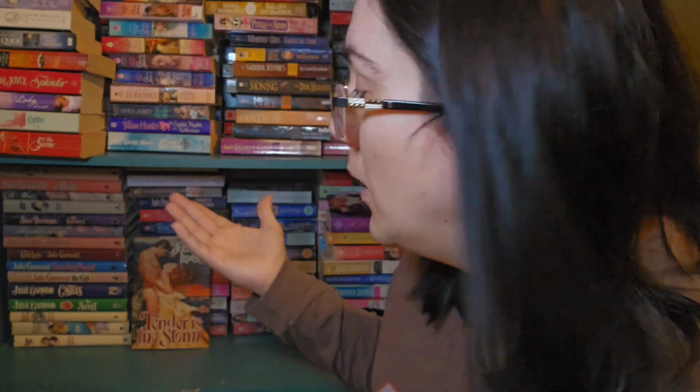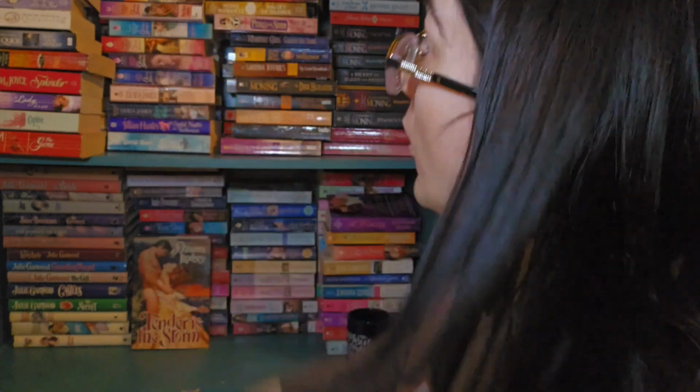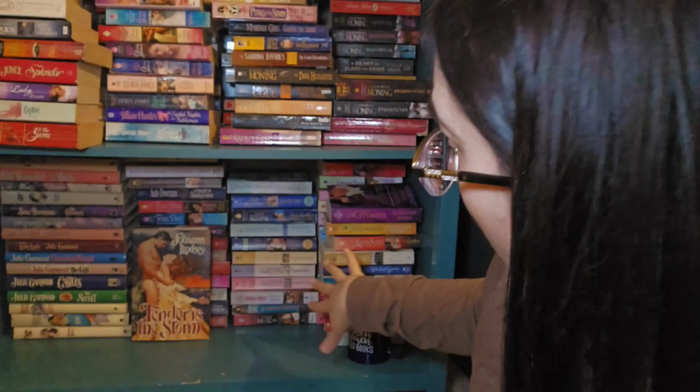Of course, as you know, what inspired the IKEA shelves up there was because a lot of things get placed in front of this bookshelf, which is really annoying. It makes it hard for me to access my historical romances, and with them stacked like they are now, it's even more frustrating to get to them because they're stacked in the back. I think I've said this before, but that's where we're at. So the lowdown, everything you see here, these are all the books that I've read in the past couple of years.